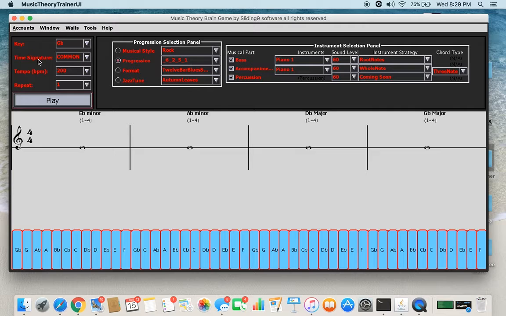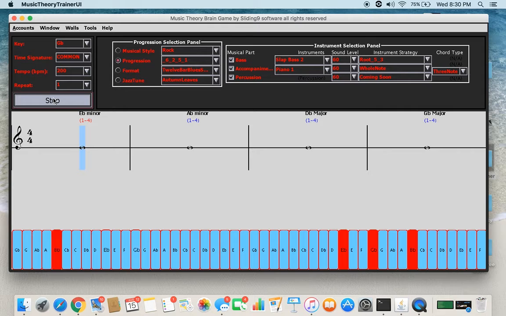So after you've chosen a key, a time signature and tempo, and you've chosen a progression or a style, then you go to the musical part and you can do different settings for the bass, the accompaniment, and the percussion. For example, if you wanted to choose the bass instrument, let's do a slap bass. And you can choose the bass pattern instead of just doing root notes. The root notes does 4 quarter notes. You can make it do a root-5-3, which randomly chooses notes between the root, the 5, and the 3, the chord tones for the current chord. The first beat is the root.